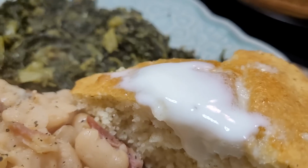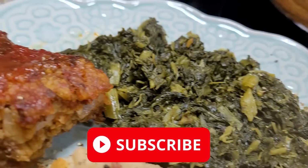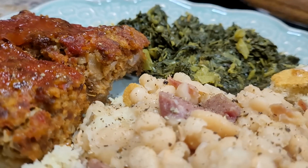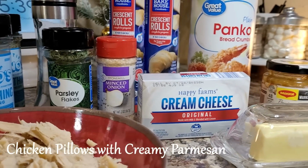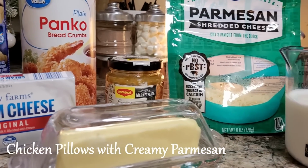And I just opened up a can of the Margaret Holmes seasoned greens. We love these. And the meatloaf was delicious as always. Now I want to share a new recipe that I just found with you. It looks like a lot of ingredients, but it's really quick and easy.